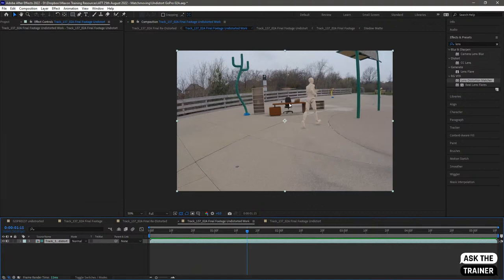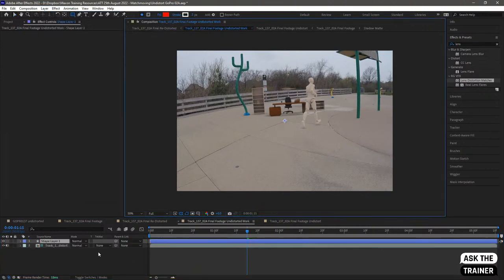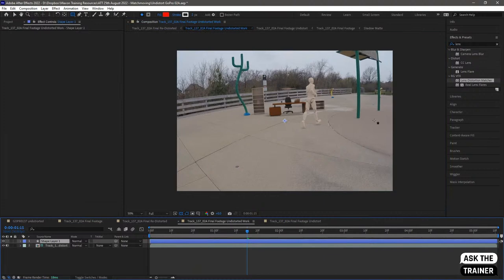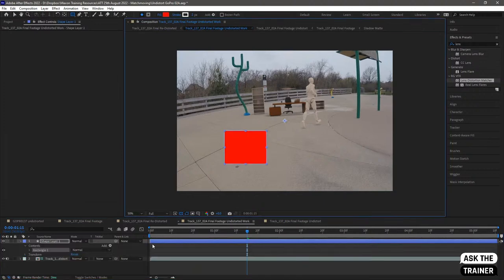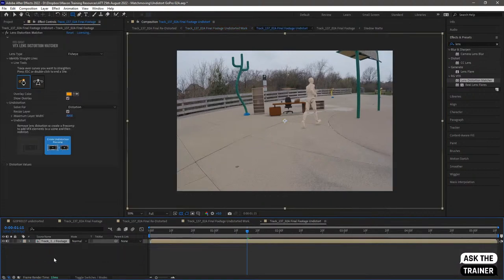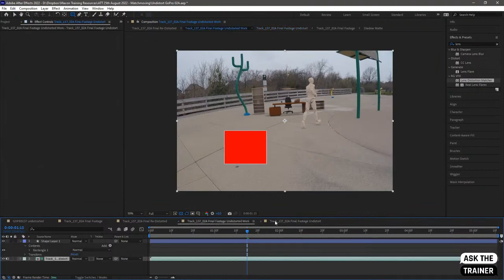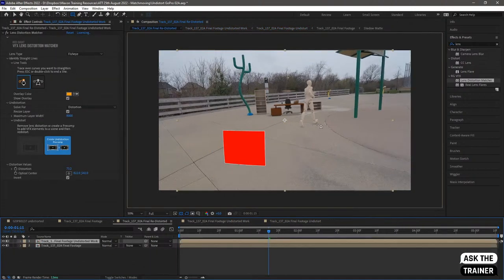So when you just create a rectangle here, for example. Let's create a rectangle. So new shape layer. Not in this layer. Here we go. It works. And then go to the other comp. No, just go to the other comp. That was a distorted one though. Ah, right. There you go. I did the wrong one. But anyhow, I think it's very, very simple. That's a pretty cool thing here.